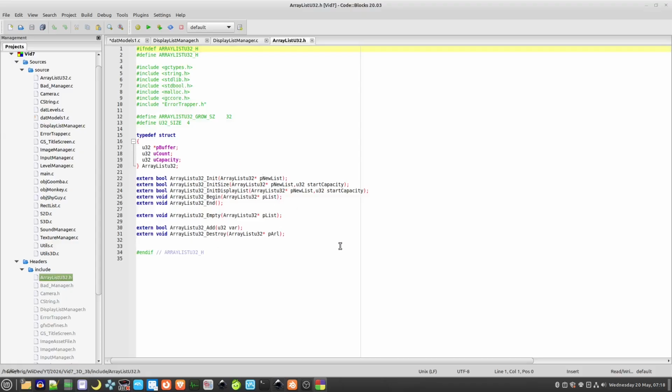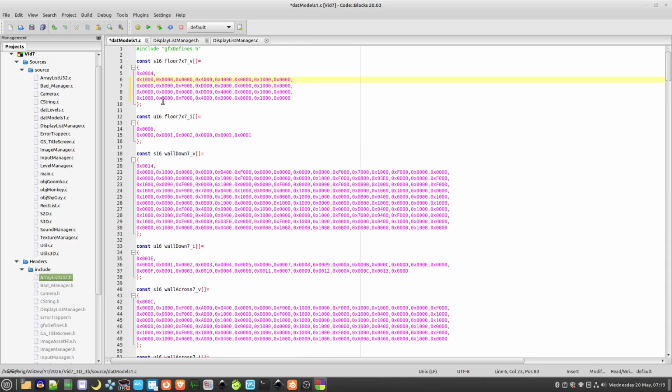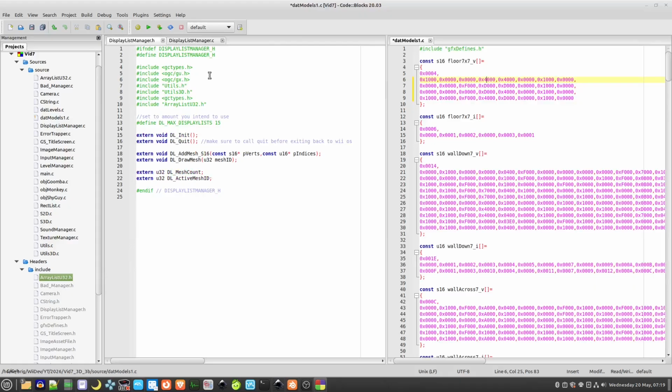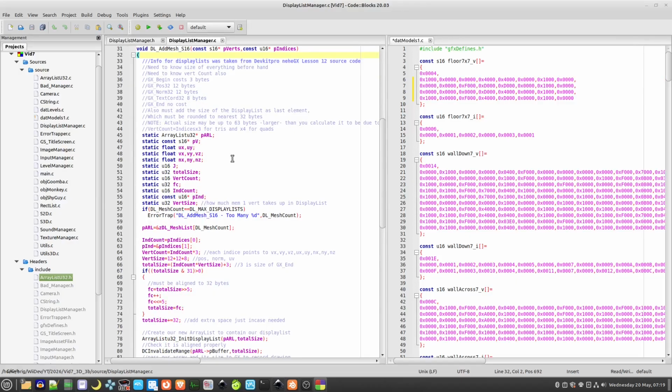What I have here is the array list structure, and this will create an array list for us where we can just add new U32s to it automatically as we go, and that will handle creating the array for the model data for us. So to create a new array list, all we do is pass the data from the model here, just pass the two arrays, and then we need to work out the size.